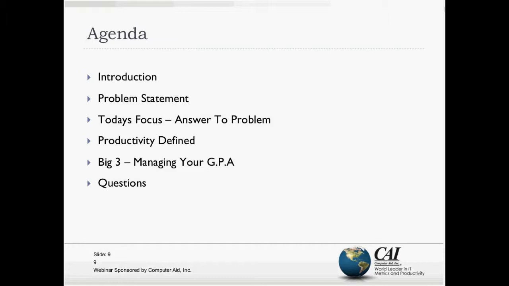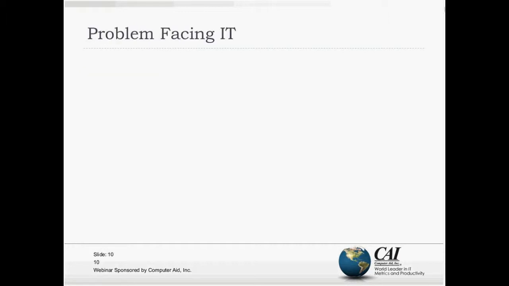We've been through an introduction. I do want to cover a few minutes just talking about the problem statement that I think we're all facing, and then basically the focus of today is what's the answer to that problem. We're going to do a little bit of definition, especially with the word productivity, and then we're going to get right into really what are the big three, and how do we really manage your GPA.